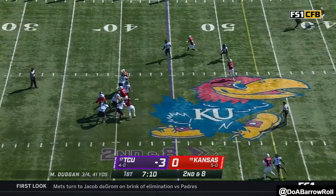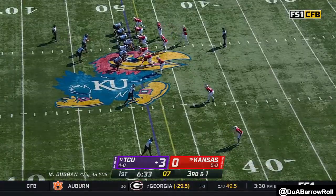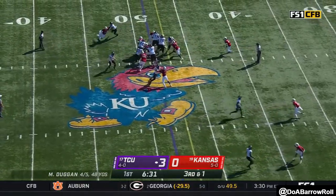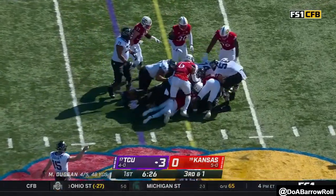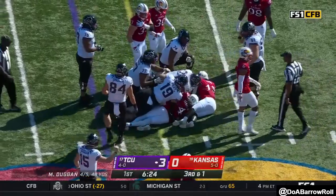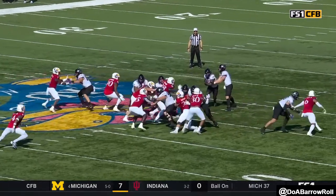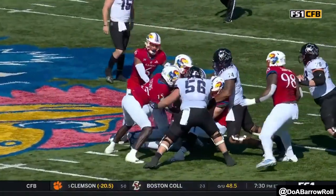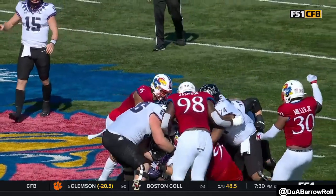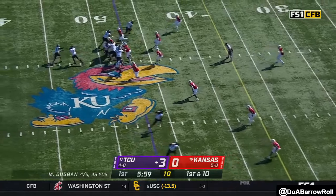Just about 7 to go here in the first. Duggan to throw, and he's got a 3rd and 1. It's Miller, and he's dragged back. Robinson got his clutches on him, but the pile lunges forward. Watts and get in the rack, so that when there's 2, 3, 4, 5, 600 pounds on your shoulders right here, you've got 3 Jayhawks all pulling all that weight. And there's them 2 like a tow truck.